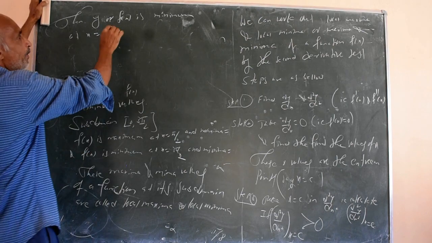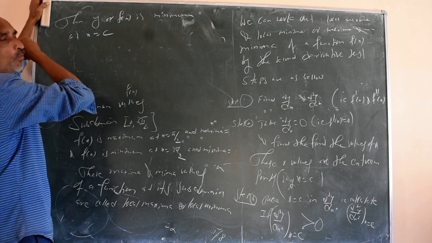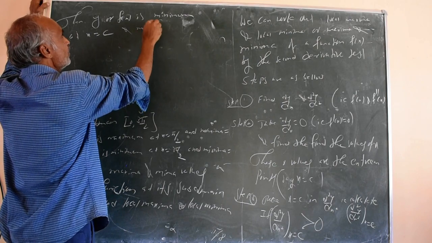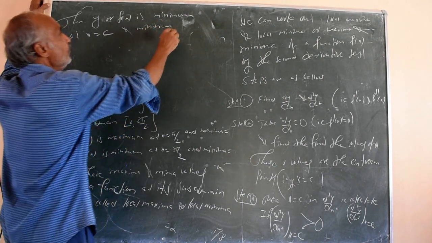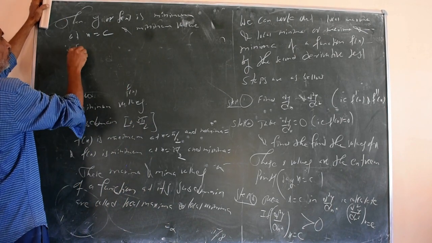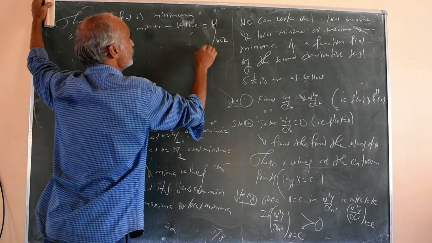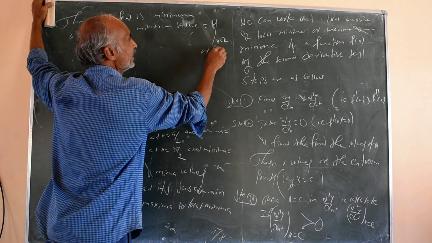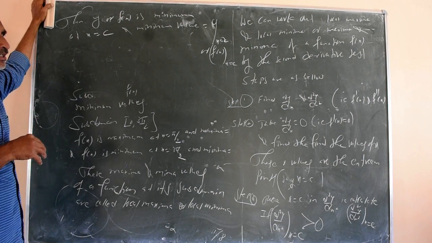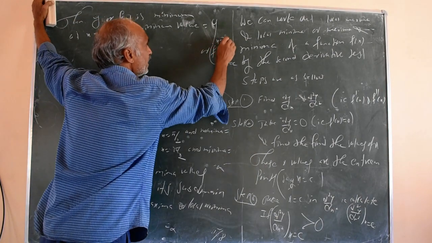And minimum, as per the second order derivative test, is positive. Second derivative is positive, then y or f of x is minimum at x is equal to c. And minimum value is equal to, in y take x is equal to c, or in f of x take x is equal to c. f of x ಅಂತ ತಗೊಂಡು f of x ಗೆ x ಅನ್ನು c ತಗೊಳ್ಳಿ or y ಅಂತ ತಗೊಂಡಿದ್ರೆ in equation y take x is equal to c.